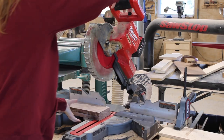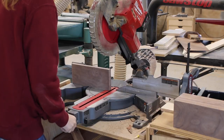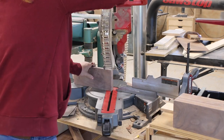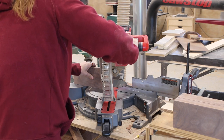I already had some walnut and maple in my shop, so I made mine from that, and I started by cutting to length all the parts to make the center hexagon. I cut all of these boards just slightly longer than really needed, so that in the next step, when I cut all of the angles, I could have some wiggle room to get them all perfect.